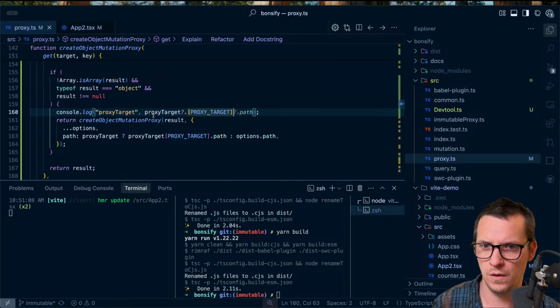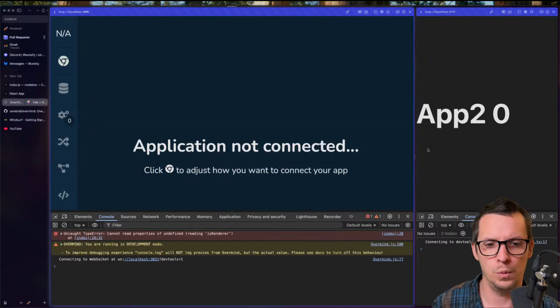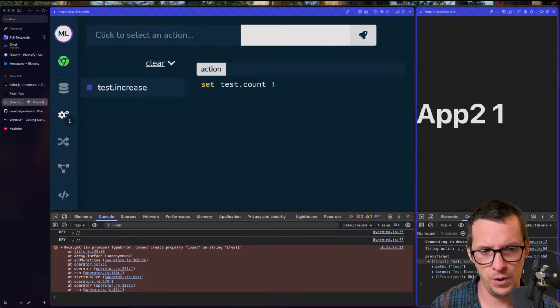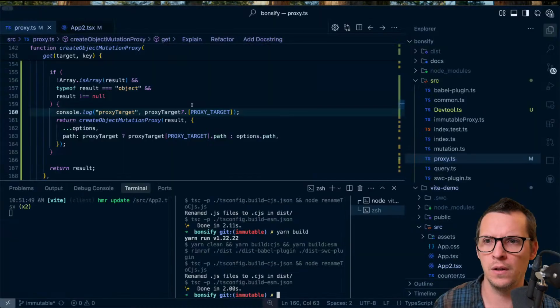Proxy target. Let's look at that one. So the path here is, why is that test? That's wrong.